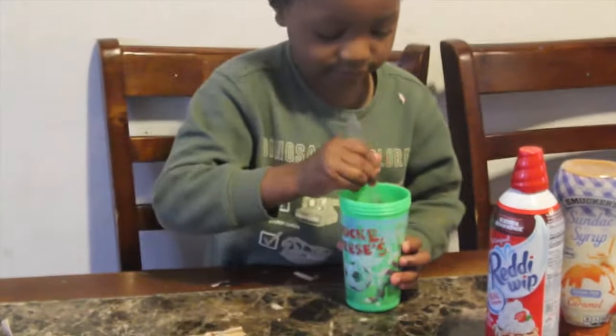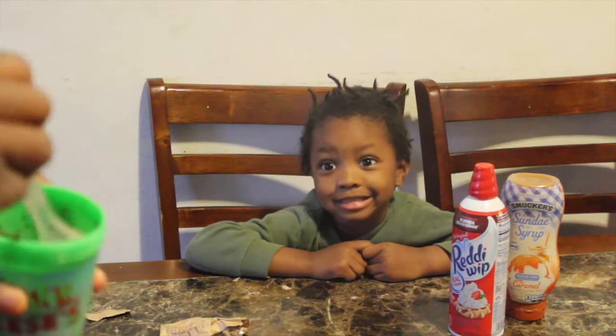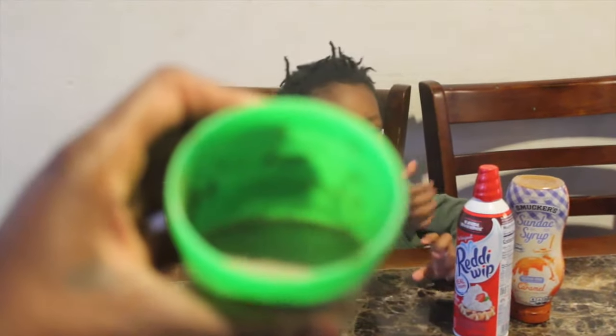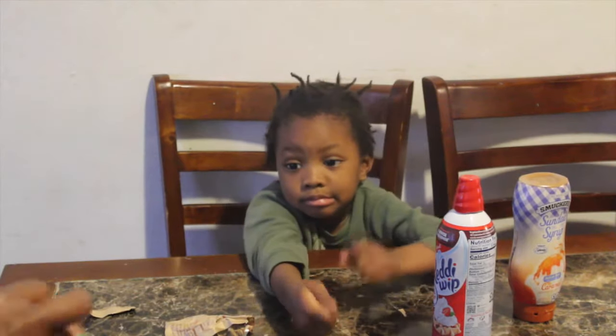I like the crevices. Kids, do you like Oreos? They probably do like Oreos. Yeah, they're so yummy when there's chocolate. So this is what Joshua's chocolate looks like so far. Wait. Whipped cream. Here.